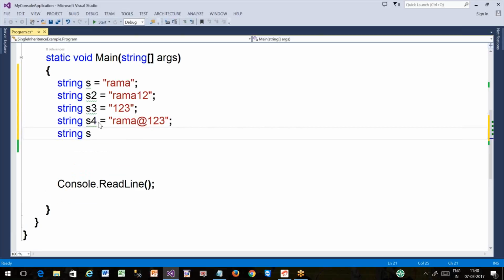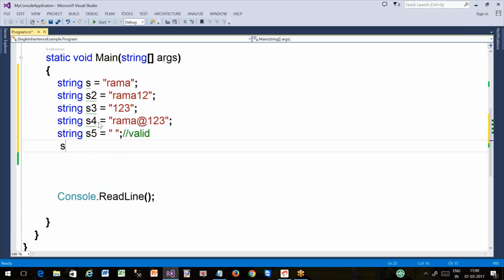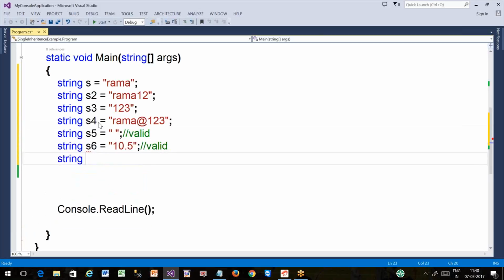String s5 equal to double quotes, empty. Valid. String s6 equal to "10.5". Valid. String s7 equal to "true". Valid.